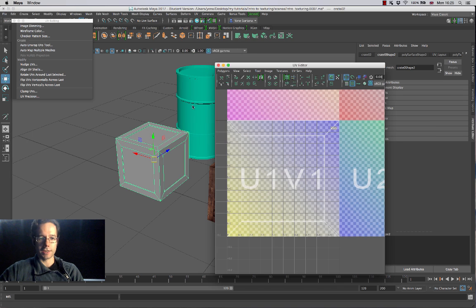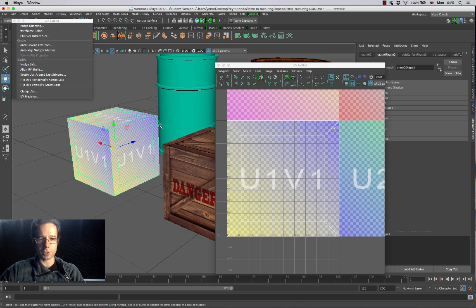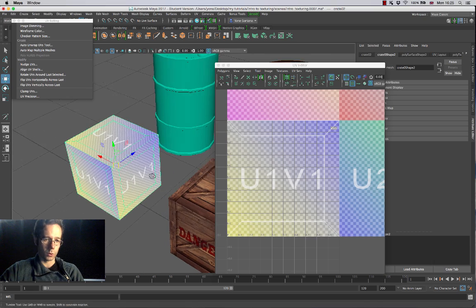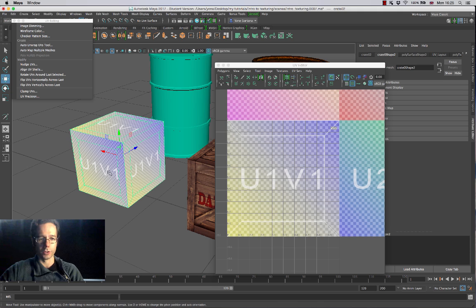I've taken each one of the faces of this crate and just unfolded them, using a planar map and scaling in these little faces over here, just to make sure that all of the faces which are here are exactly the same on the cube. They're all UV coordinate 1, 1 over here.